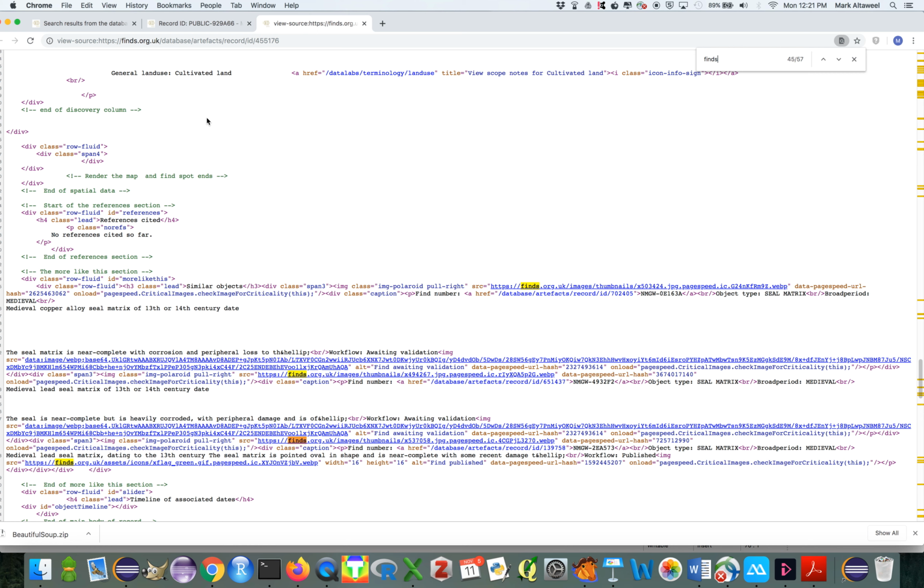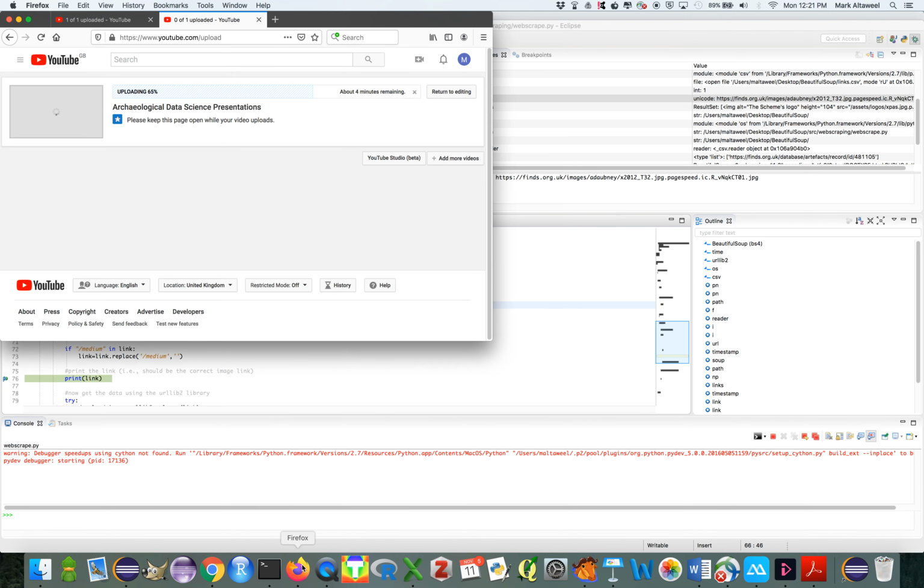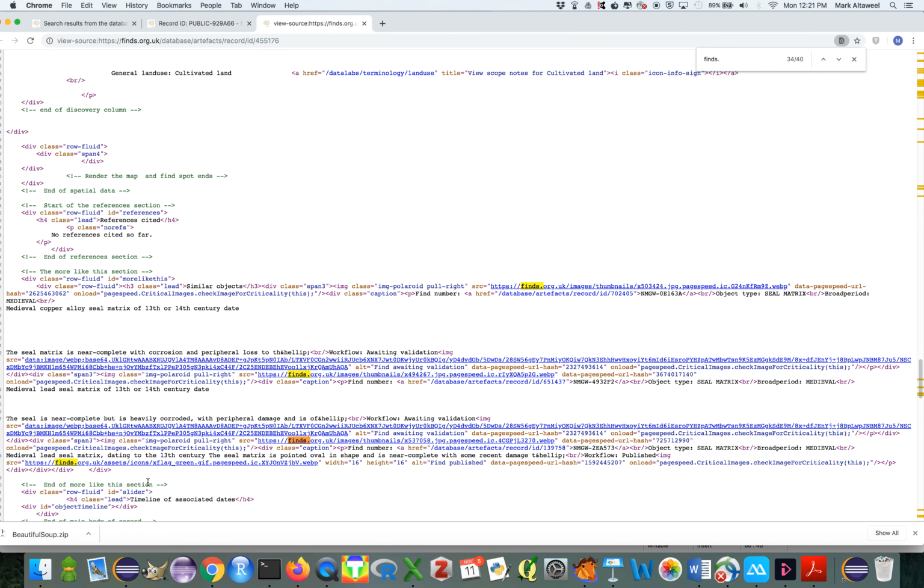So let's just look at it, finds.org. You can see these are the ones that we want, but if they have thumbnails, we don't return those. So you can see it's only going to get the ones that we actually want. Okay, so just looking back real quick, that specific link has to be part of the actual results. So that allows us to get values that have that as part of their results.